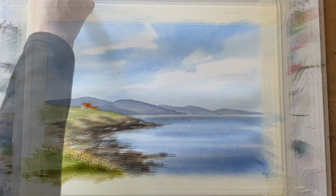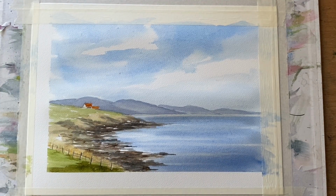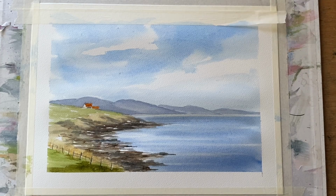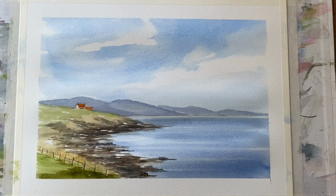I'm hoping that the simplicity of this scene works to convey the beautiful, wide open and expansive summer landscape here. Removing the tape, I can see the painting with fresh eyes. Seeing it with a clean white border helps me to imagine how it would look if it was mounted or matted and framed. And I'm quite happy with this, and I hope that you've found it useful.